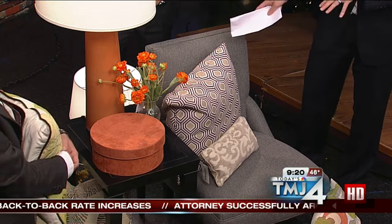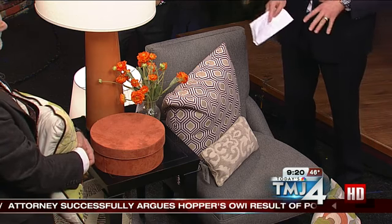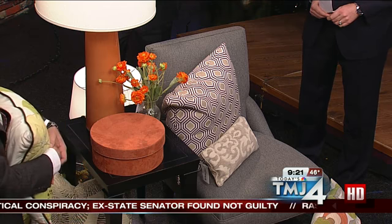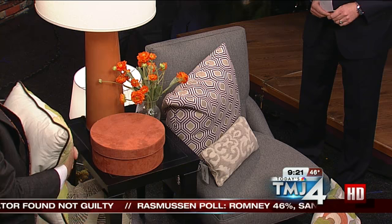And so, Carrie, are some of these colors more appropriate for different seasons? Are there some colors that you don't recommend, like when it gets warmer out for the room? These are indeed very summery colors. I think the purple color palette would be something that could transition through the entire year. The tangerine and the acid green, very summery, very spring.